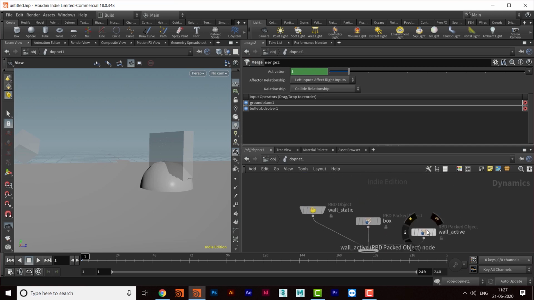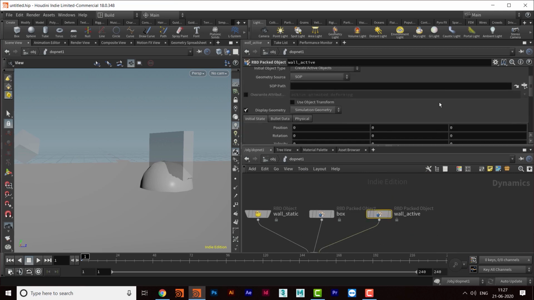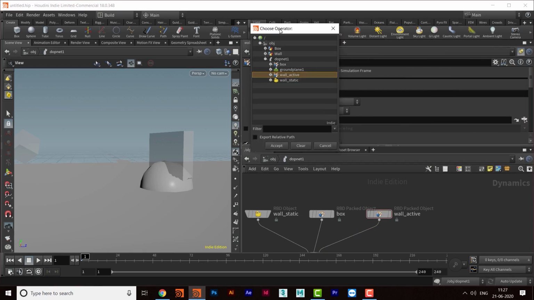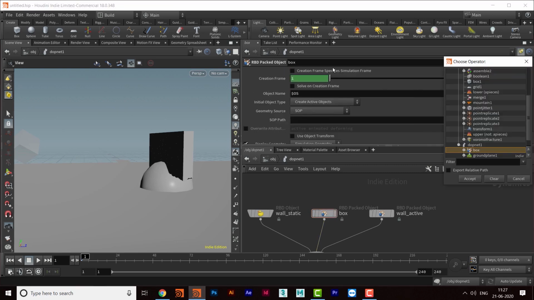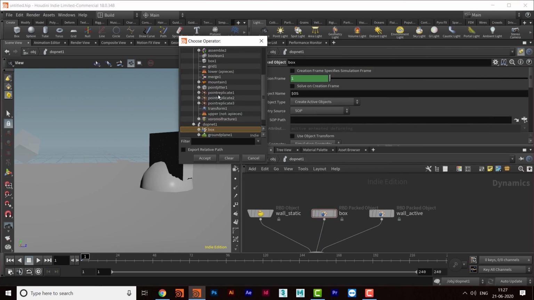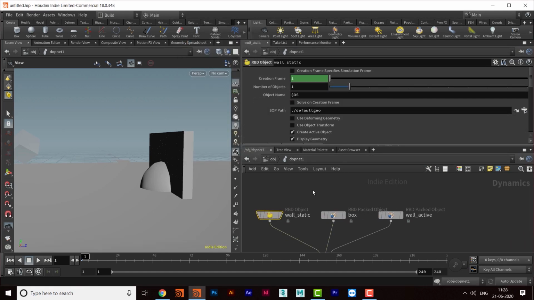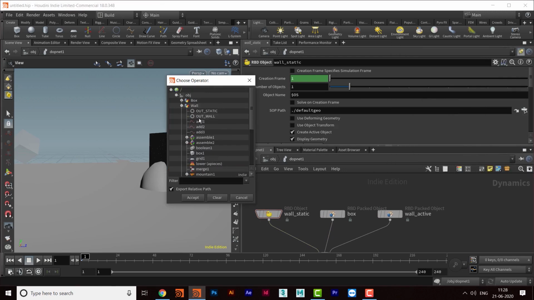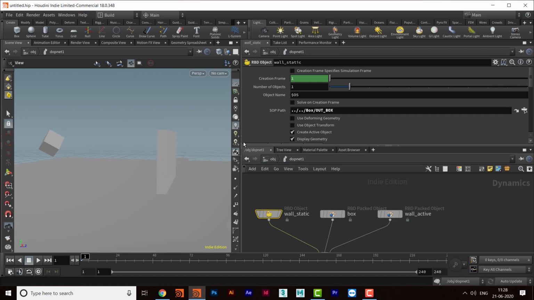Right, now we have to call the objects. So we'll go in the wall active and click on this button, and then we'll go in the wall and click here out wall. Go here, and that will be static wall, that is static, and here the box, here the box. Right.